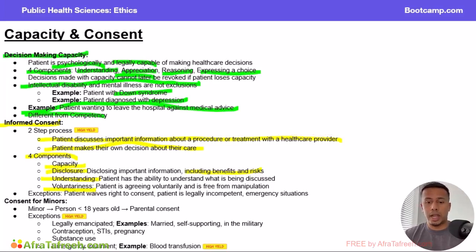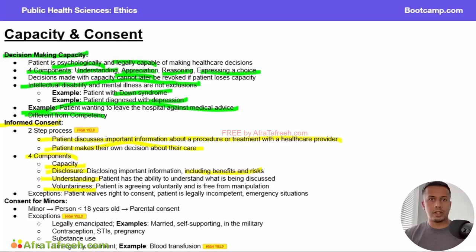Me personally, the way that I go through a blood transfusion and I get informed consent from patients, we need to go through all of these things. First of all, you've made sure that the patient has decision-making capacity, so you check that box. You need to disclose everything about the procedure, so it would involve putting in an IV. We're going to be transfusing a blood product into your body, packed with blood cells. The benefits of this is it's going to improve the hemoglobin, and you need to explain what a hemoglobin is. You can't just leave it at that medical jargon. It may help with some of the symptoms that you're having, such as fatigue or shortness of breath or those kinds of things.